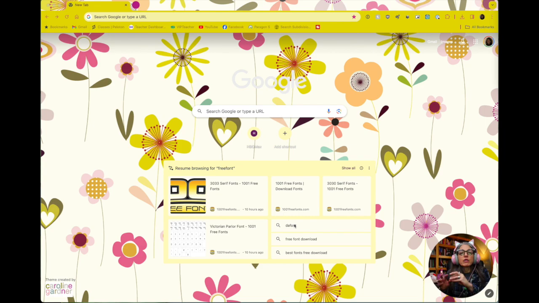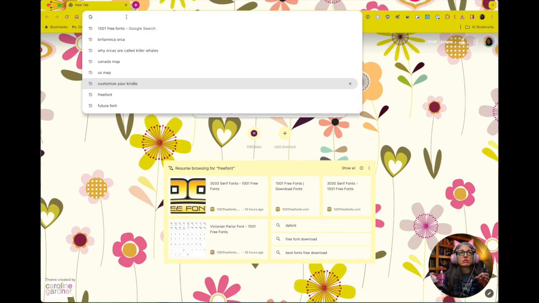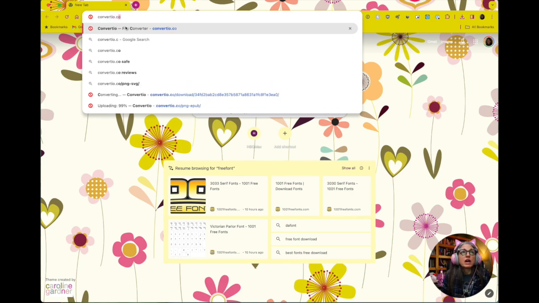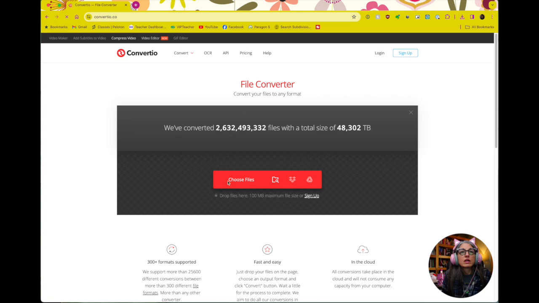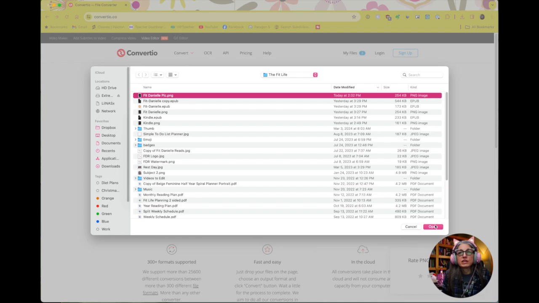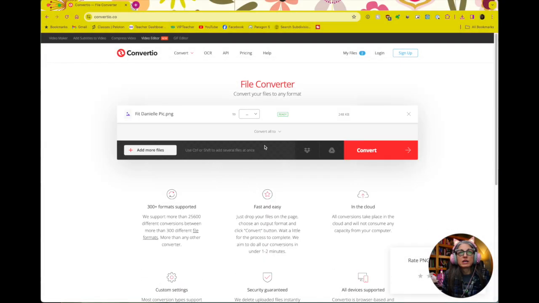So now we need to convert that to an EPUB file, or something that your Kindle will recognize as a book. So we need to go into Convertio.co and tell it choose file. I'm going to tell it FtDanielle Pick. And I need to tell it what I want to convert it to.